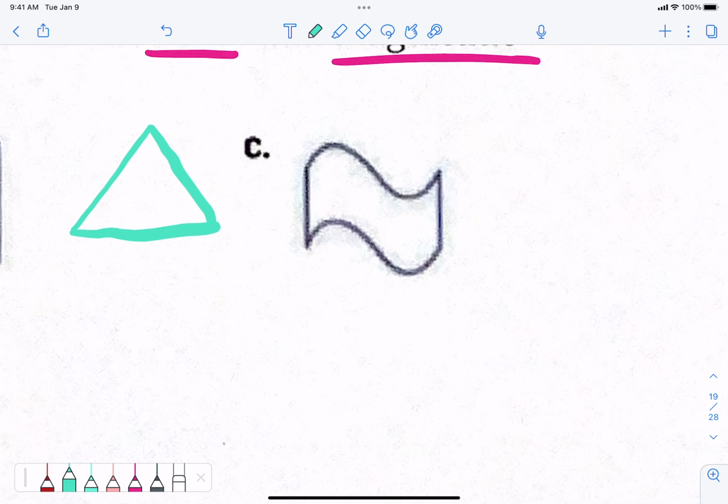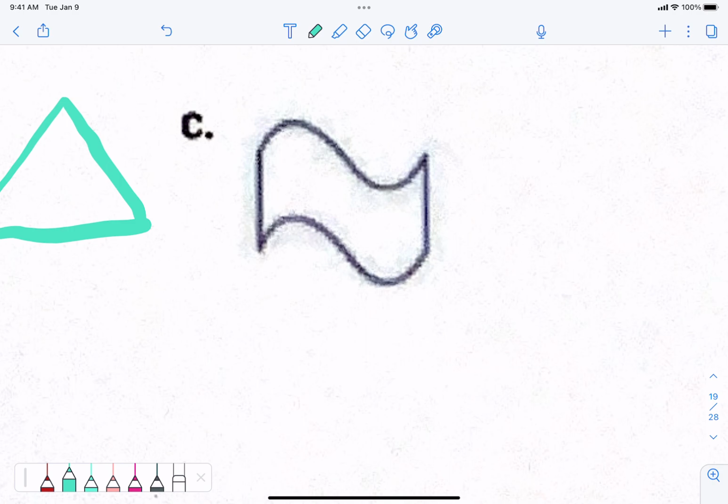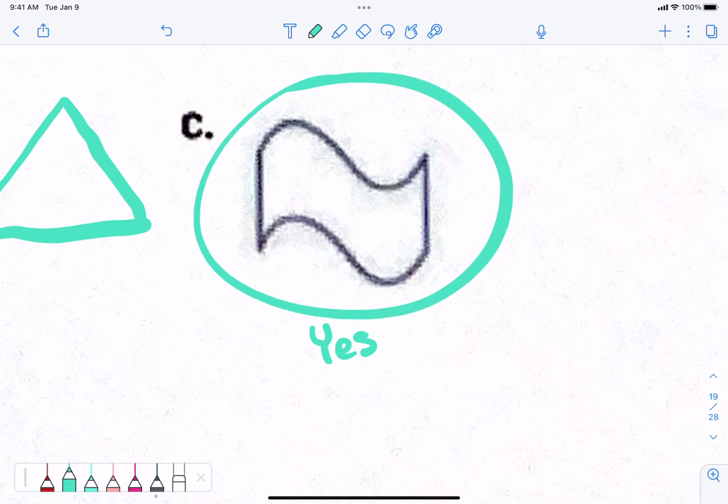Good. Okay. Yes or no on C? Yes? No. You think so? Yep. It is a yes. Take your paper, flip it upside down, and compare it to my board. Does it look the same? It's just the same thing. If you flip your paper upside down, you literally have this same object, right? It's like waving the same direction and everything.